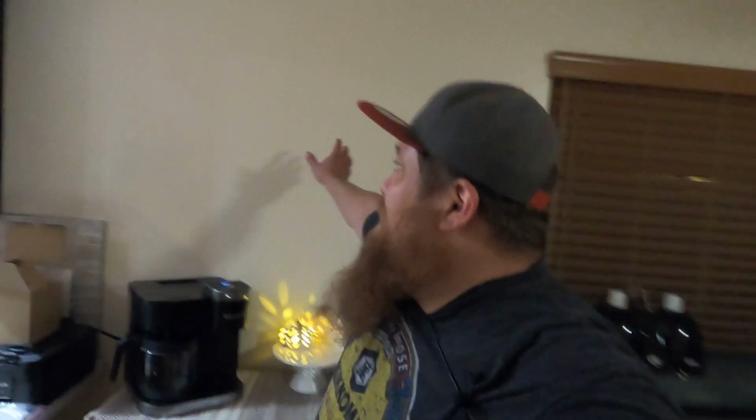So she has this little coffee sign. She bought this sign here. I don't know if you guys can see it. It says fresh brewed coffee served daily, which she can put up on the wall over here. And I thought it was a pretty dope idea. I've never had a coffee bar in my house. This is cool. If we have guests over and they want coffee, I can be like, make your own damn coffee, and point them over there.